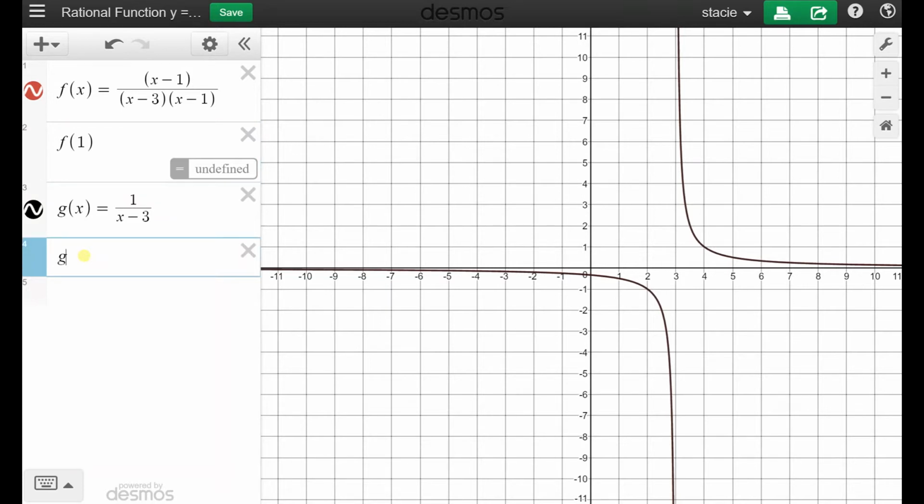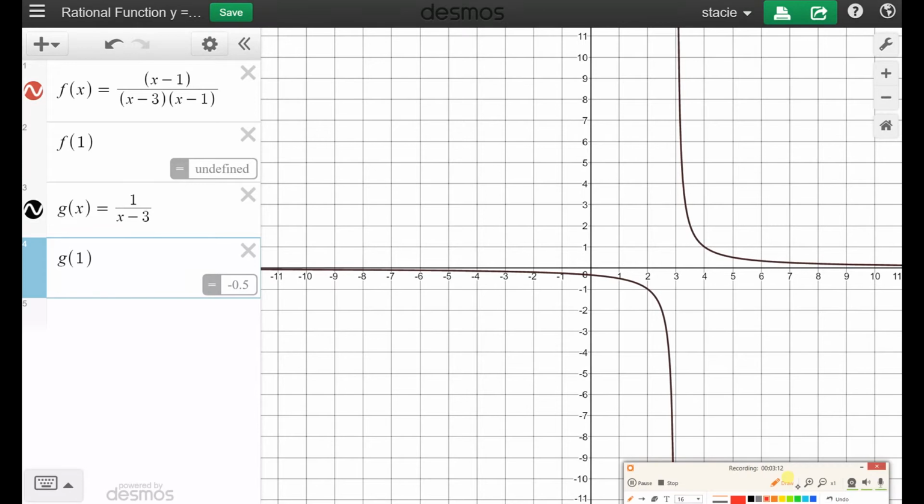But for the g of x, it doesn't matter if I put in 1 because it doesn't have that factor of x minus 1. So although these functions look like they're the exact same, x minus 1 is actually a hole. So I should draw a hole at x is equal to 1 on the function. So that should be a hole. So when we do a hole, empty in the middle, circle, it means it's not in the domain. So anytime you have a factor in the top and the bottom, it means that there's a hole.